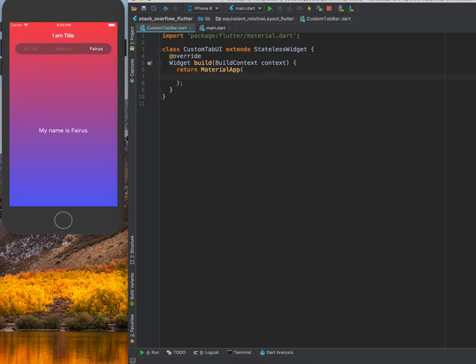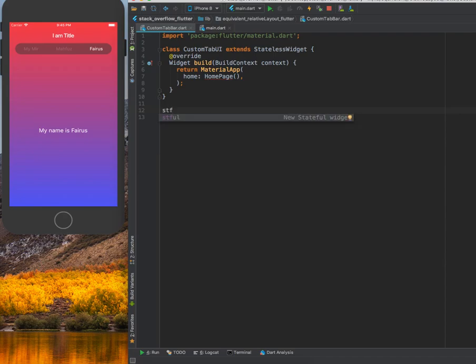You know material app has home, so our home class will be home page. Right now we don't have a class called home page, so we need to create one.